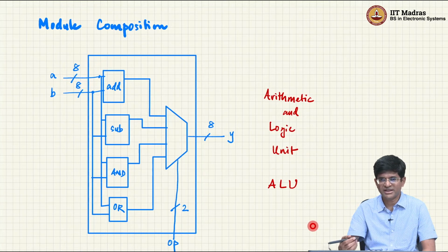Of course it's a simplification. In practice you will need to do some additional steps over here, primarily to get speed, not for functionality. The functionality is already set over here, right. Functionally this behaves like what an ALU needs to do, right. But there are certain optimizations that we will probably do, because for reasons that will become clear later, there are aspects of the hardware implementation that actually affect the timing, the speed with which a particular circuit can work, okay. But this is pretty much what an ALU looks like.